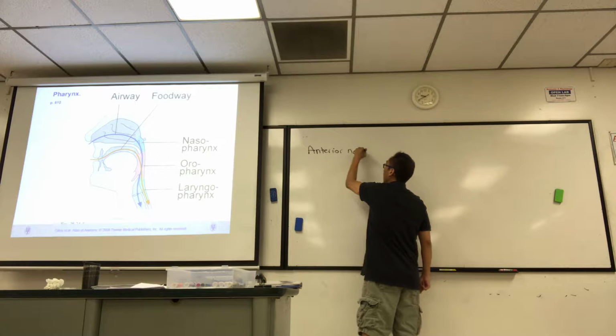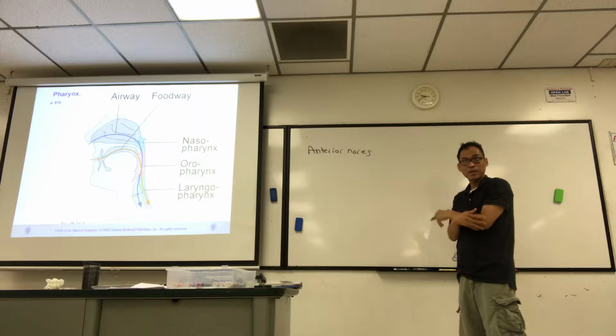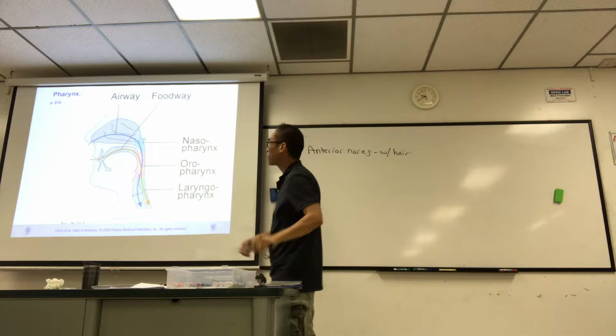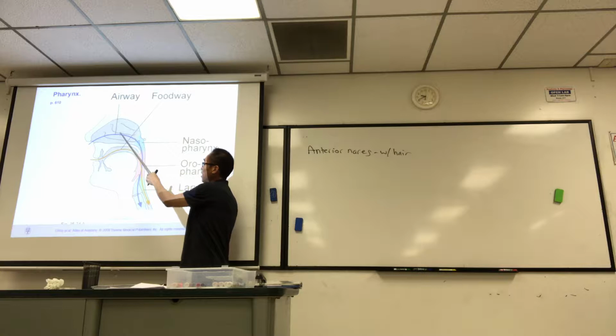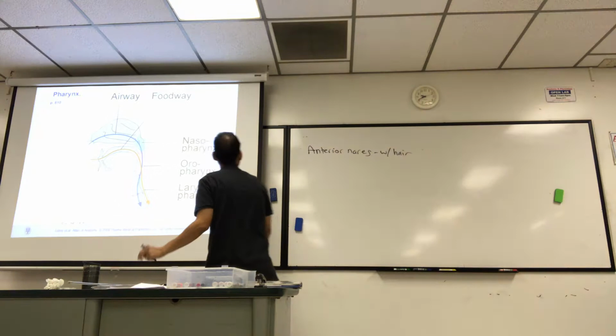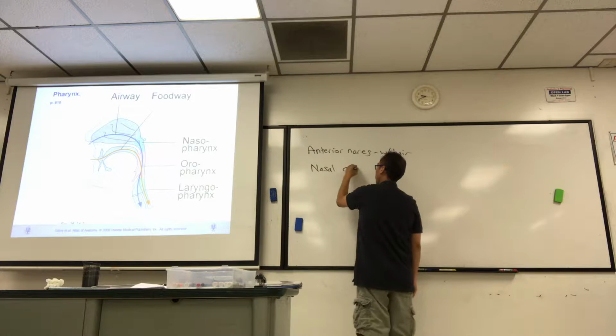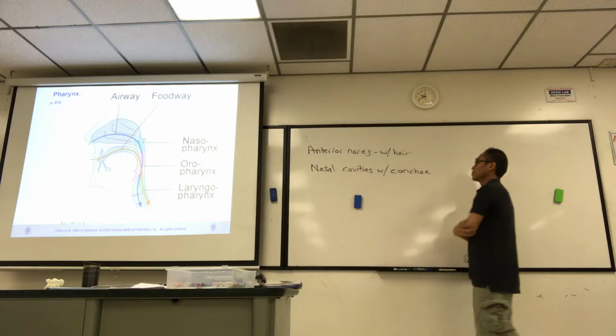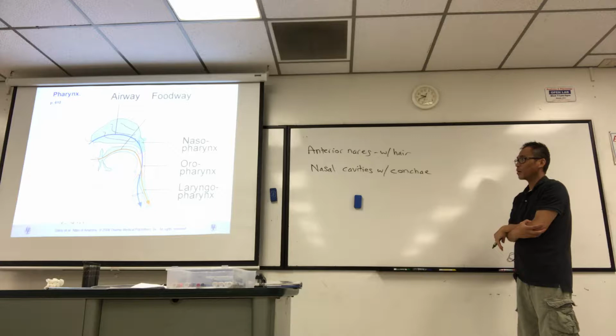Nares is nose. You have the hair follicles in your nose to help catch dust and debris in the air you breathe. Okay, so you get into the actual nasal cavity shown here, and you have the nasal conchae. These structures in the ethmoid bone create little spaces for air to flow through, to slow the air flow, to break it up into little eddies of air current. Nasal cavities, with conchae, that's C-O-N. And then to get out of the nasal cavities into the pharynx, you go through, basically call it posterior nares.